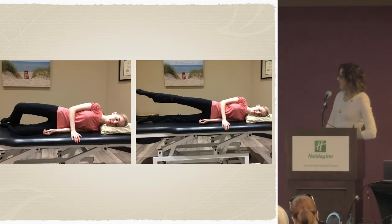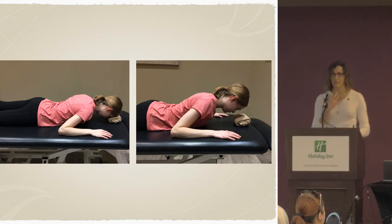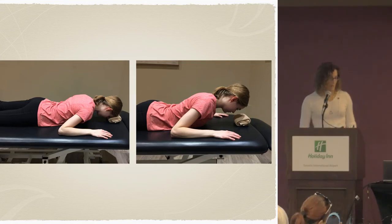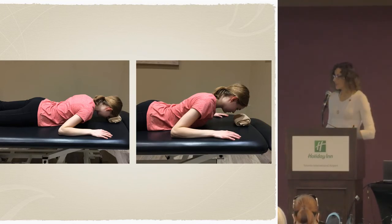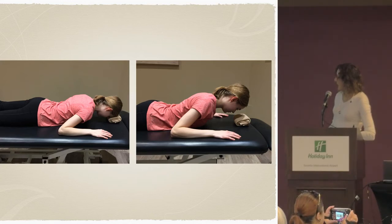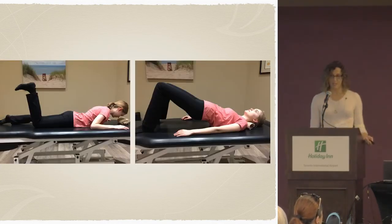Here is some hip work. The picture on the left shows the clam exercise, working the glute medius, and the picture on the right is a progression from that. The next exercise helps to strengthen the shoulder girdle — I like the position with the forehead on the towel, which helps to engage the deep neck flexors, strengthening the neck just by being in that position. A progression involves raising the head and shoulders off the mat to improve strengthening through the arms and shoulders. Another progression adds pelvic stabilization and works through the hamstrings and legs, and then the bridge on the right improves pelvic and spinal strength and stability.